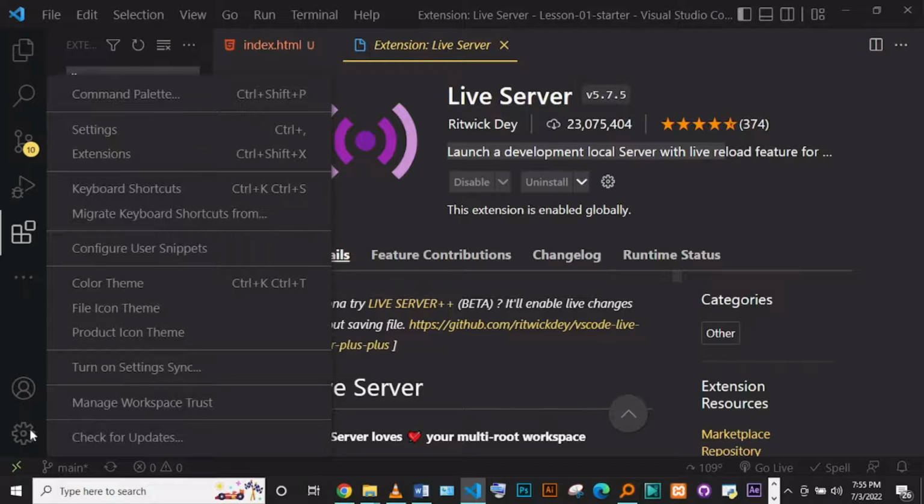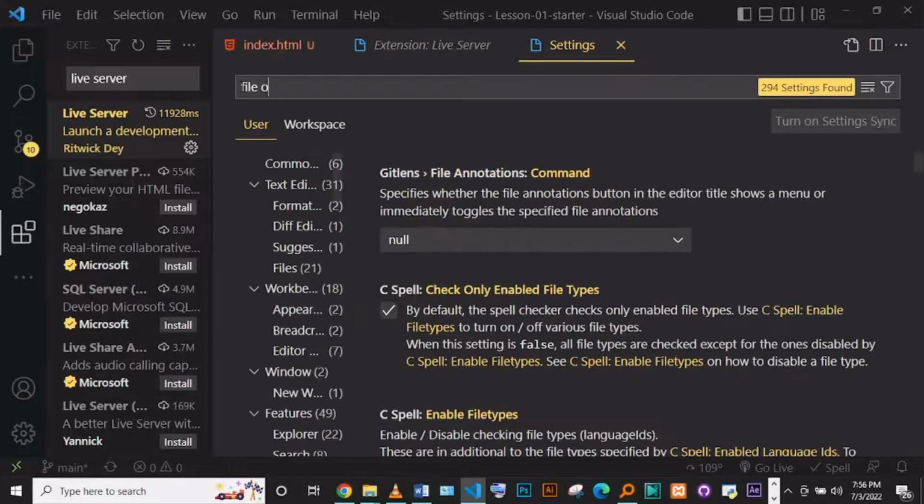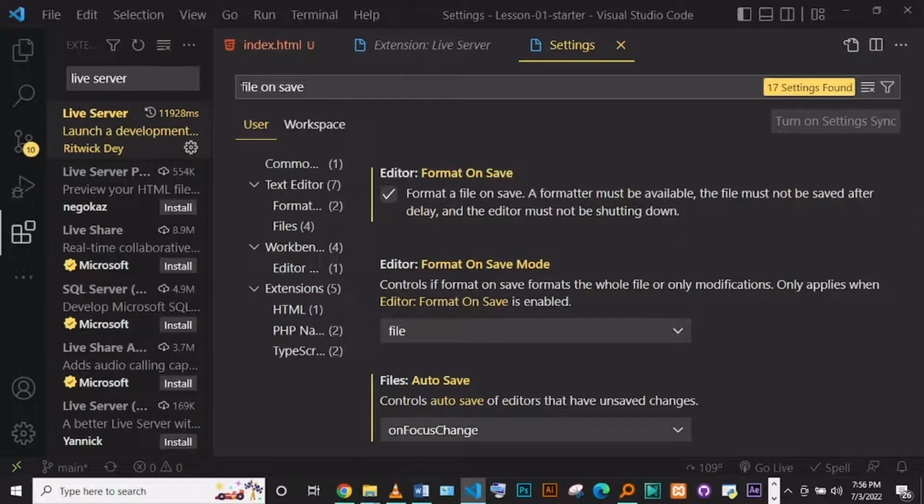So with that, simply click on the settings icon down here, and then from there click on settings, and let's do some small configurations before we move to the code. Search here for file on save. In the search you can search file on save, and then it will bring you the text here.